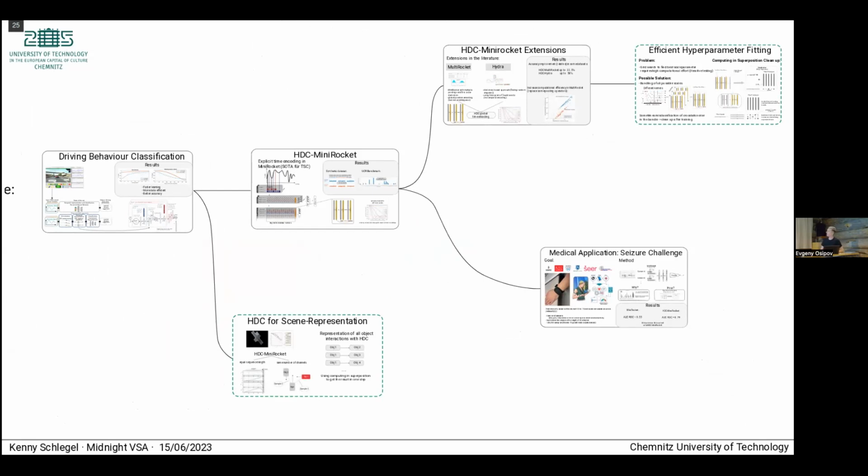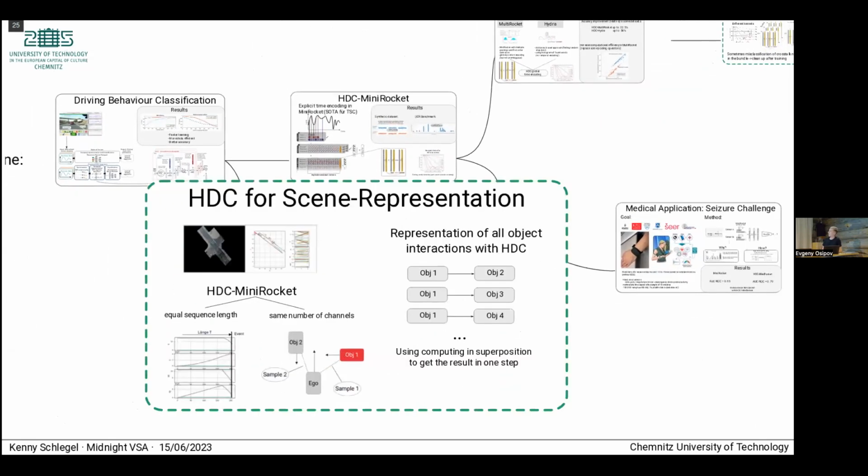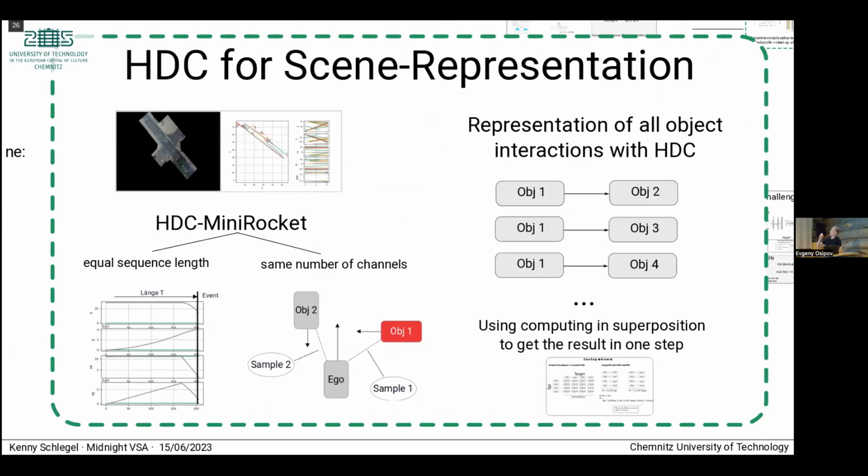The final application is somehow related to the first, so it's also in the autonomous driving area, or advanced driving assistance systems. Namely, as I mentioned at the beginning, we want to classify different scenarios.